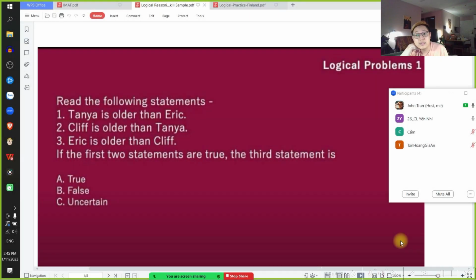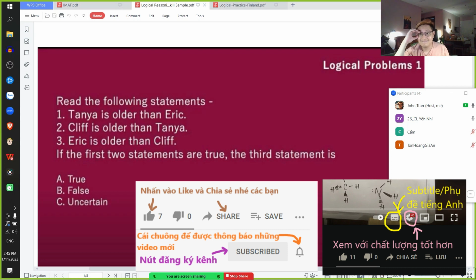Okay, welcome to another math lesson. So basically this is reasoning skills. So we are working on a few reasoning skill samples and questions. Nói chúng ta học qua kỹ năng mà biện luận reasoning skill nha mọi người. Kỹ năng biện luận thôi. Okay, let's do this one now.